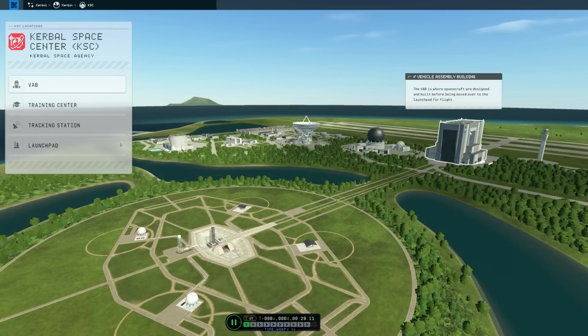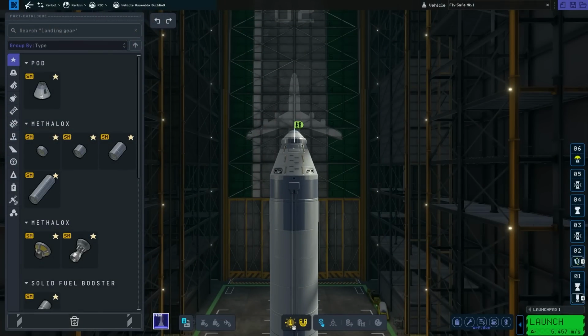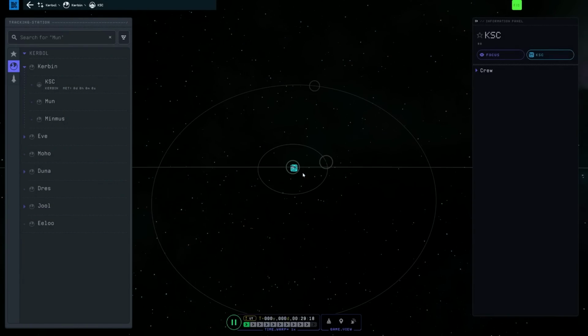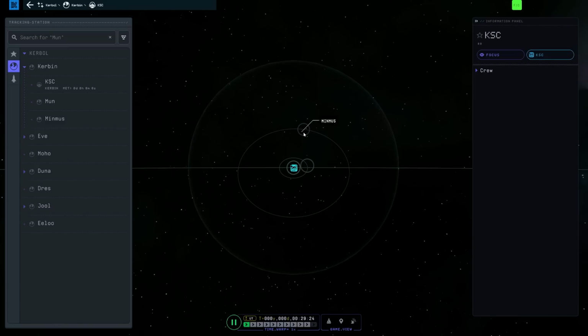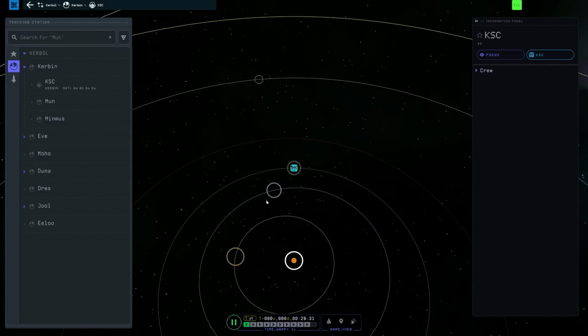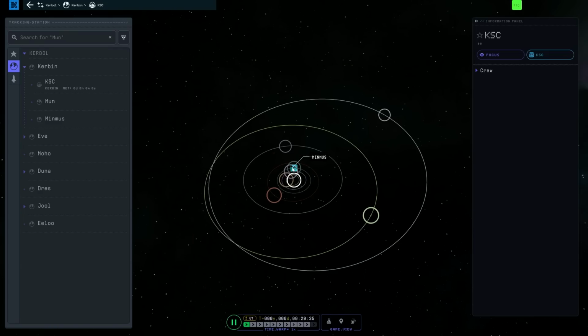So if we go into here and we go into here, there's a lot of really cool things that we could... that was the wrong button. Tracking station, because I think this lets us look at the map. So we've got the moon right here, the Mun, and then we've also got Minimus. As we go out, we have Eve, we've got the sun, we've got Moho, all these other things that we could go to. I'm trying just to get to the Mun right now, let alone Bop or Eeloo.